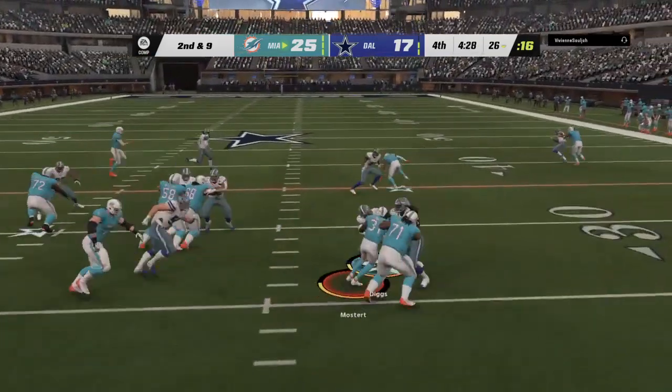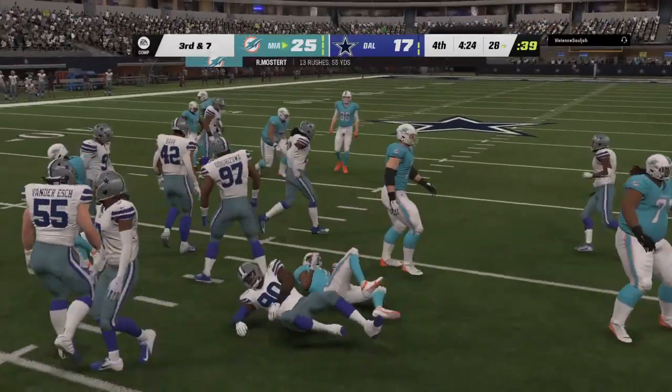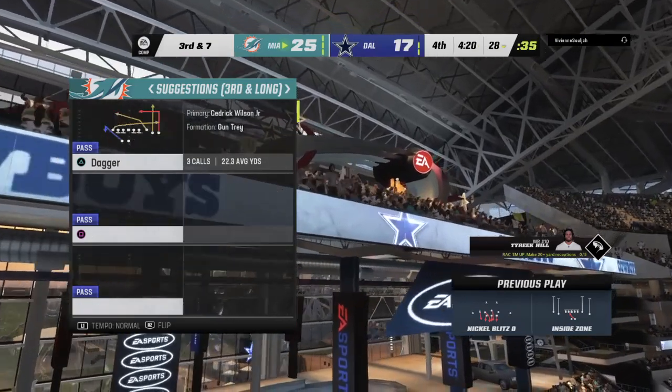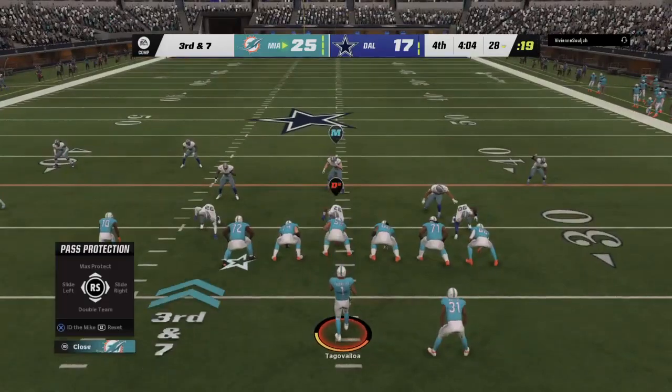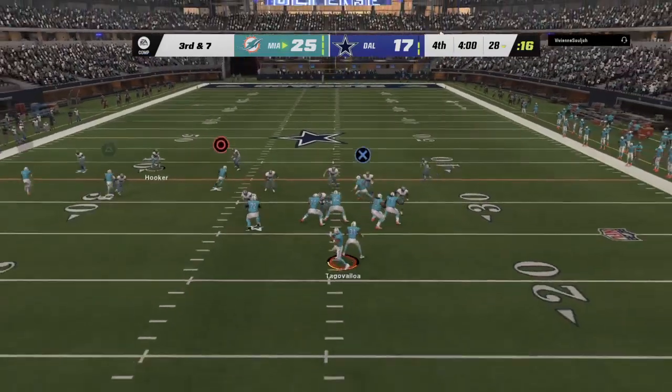Second down, here's Mostert again. Only a couple there as he'll be brought down about the 28. That's it. That's what you want. Straight ahead positive gain. Just keep that clock ticking. The Dolphins on third down. They've been okay, 2 for 3 thus far. This is 3rd and 7.